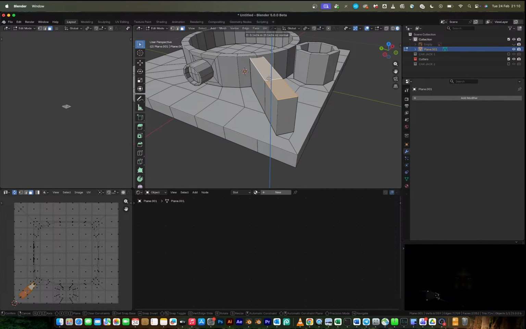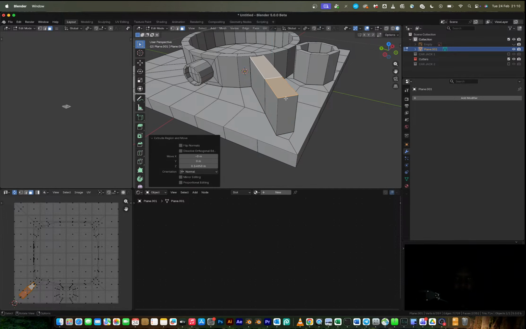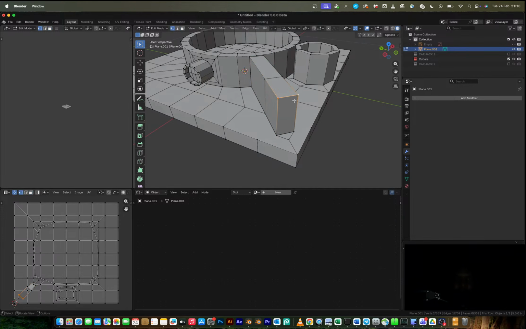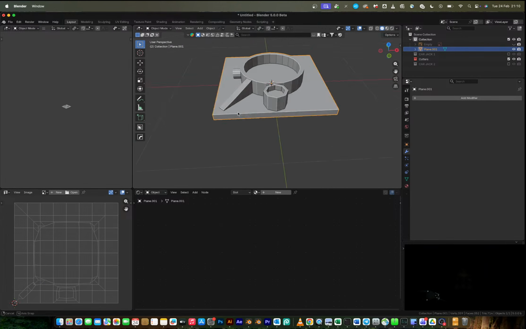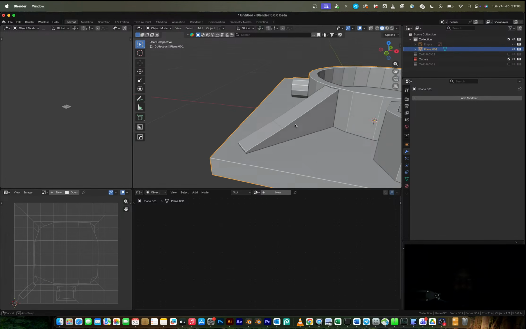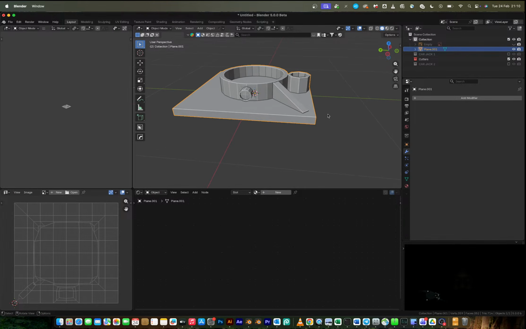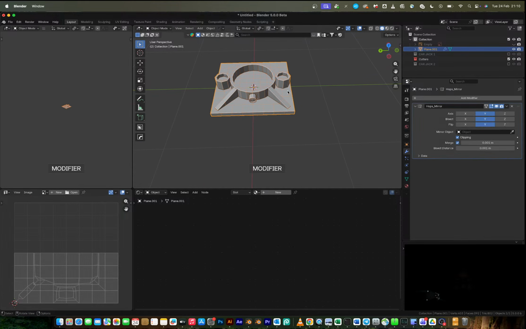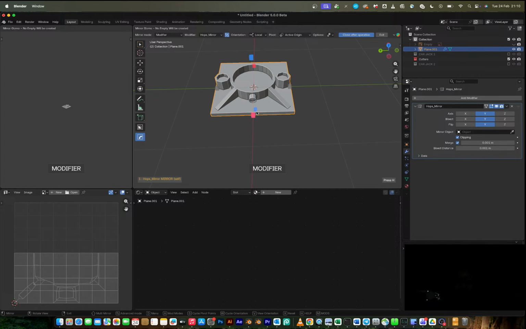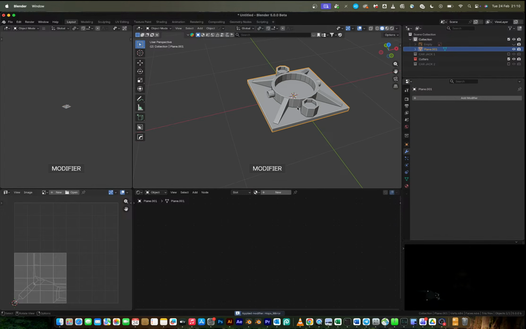Extrude on the Z all the way to the top, GZ, and then GZ. Flip, flip, apply.